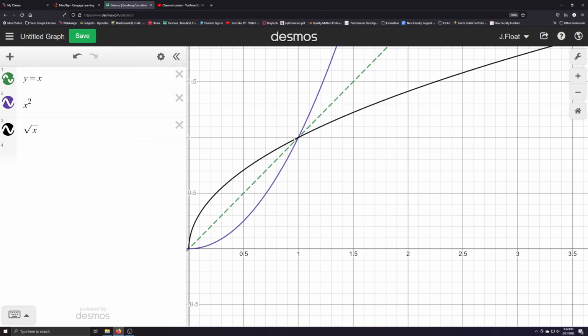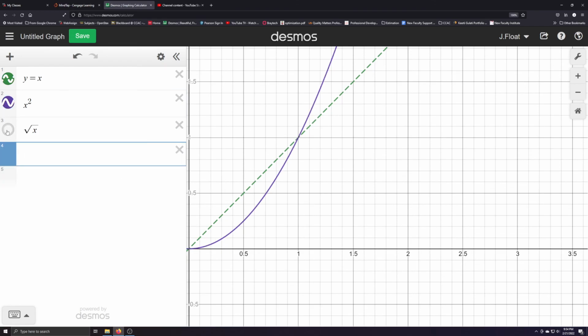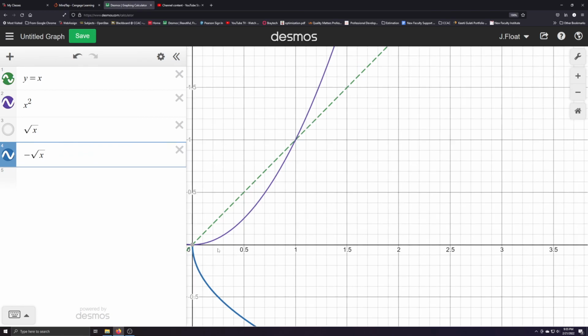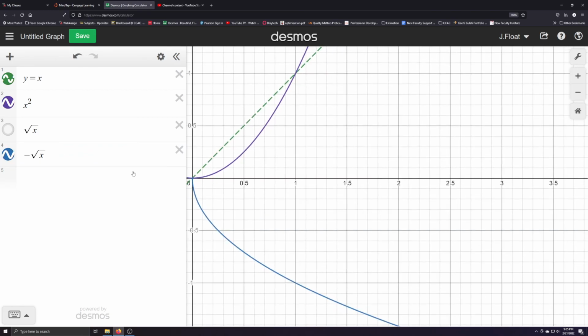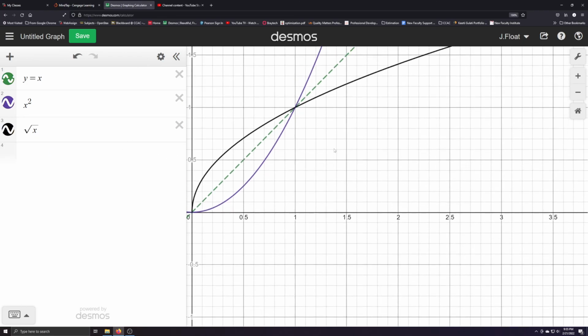So notice that's in black. It may intersect right here, but no matter what, we still have that mirror image about the y equals x line. If you were to graph the negative square root of x, you would see that it does not create that mirror image that we're looking for. Therefore, you wouldn't even use it. All you have to use is the positive side. And we use the positive side because our domain and range are very limited to quadrant 1.